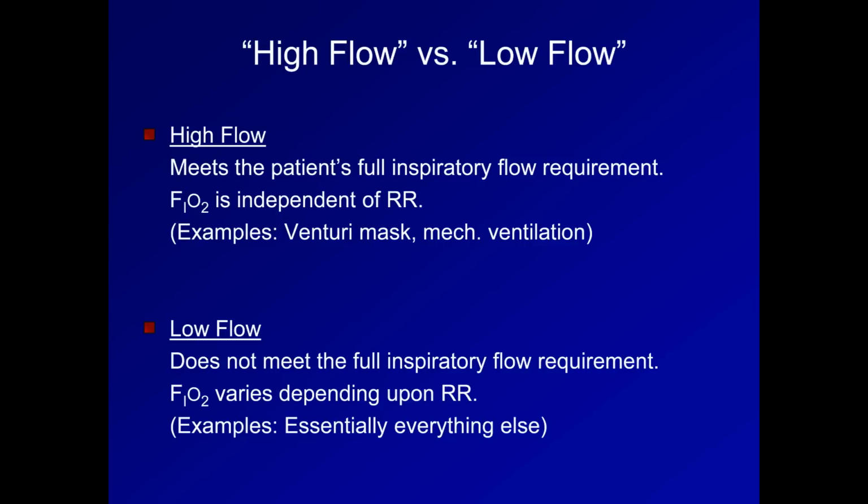Why this distinction is confusing is that a non-rebreather face mask with 15 liters per minute of inflow, and which can provide as much as 90% FiO2, is a low flow system, while a Venturi mask set at an FiO2 of 28% is a high flow system. The primary reason these categories are important is that only high flow systems allow one to know the precise FiO2, and therefore calculations of the AA gradient of anyone on a low flow system will necessarily be only an estimate.